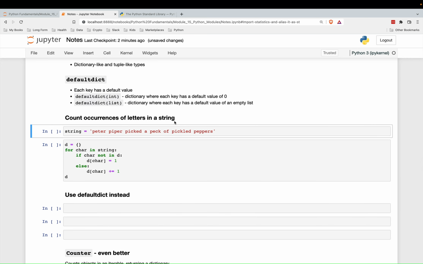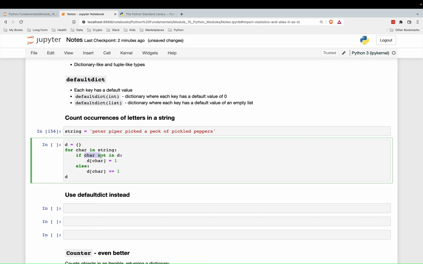First, we're going to see an example that does not use a default dictionary. And then we are going to use a default dict to show that it is a big improvement. All right, so here's a string. And we want to count all of the letters in this string and create a dictionary of that. So the final result will be one character mapped to its count. To do this, we're going to iterate through each character in the string.